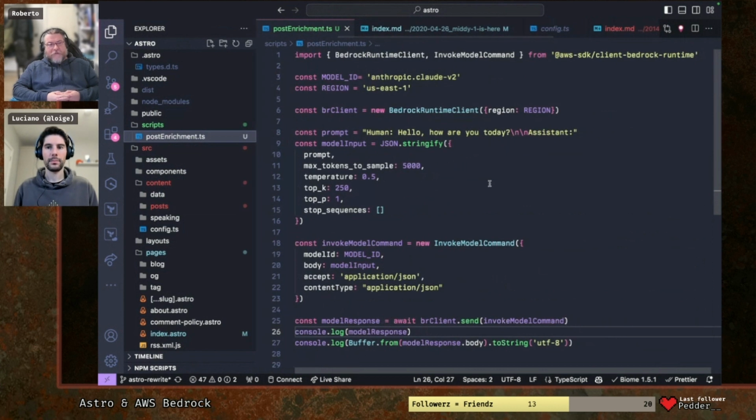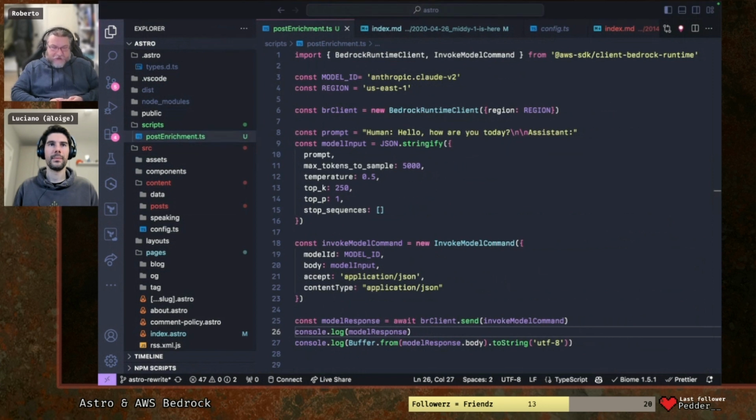So basically, to recap, the project is to write in TypeScript a script that goes through all the files in that folder, takes all the index markdown files, and makes a prompt through the API to this AWS Bedrock service, telling it, please give me a subtitle of at most 15 words for this, give me a description for this, take the result, and write it back to the markdown itself somewhere else.